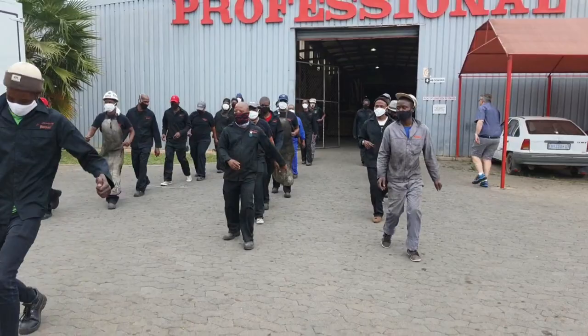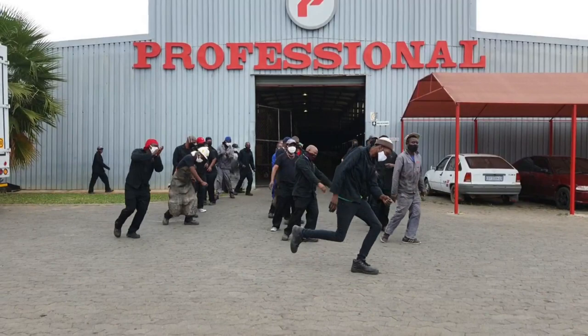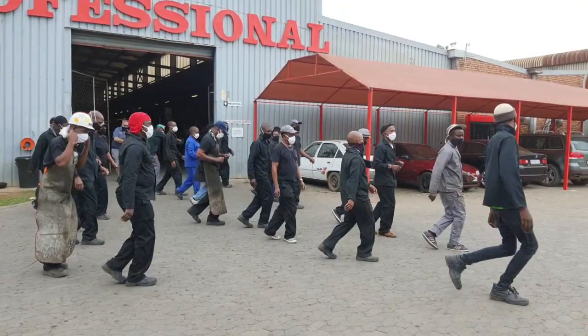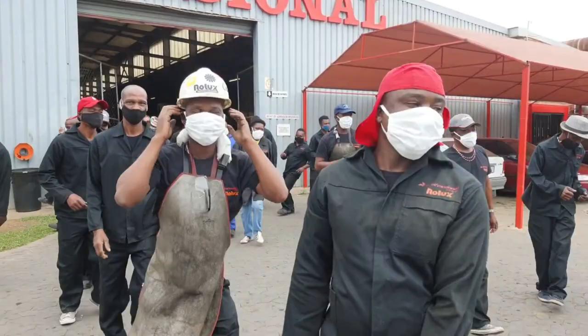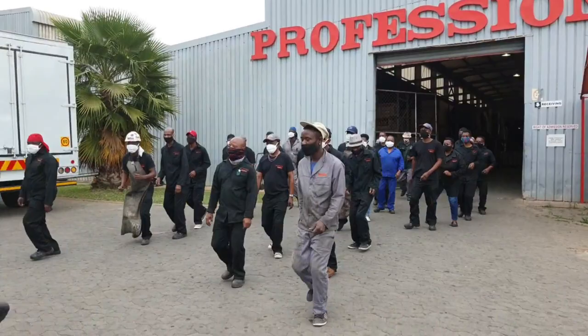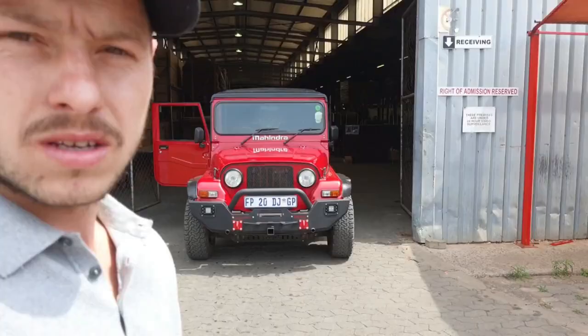Hey guys, this is fashion. This is a team right here. Hey, well done, guys! Awesome stuff. So why is my car standing in the door of the factory?